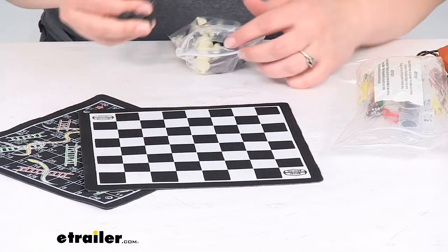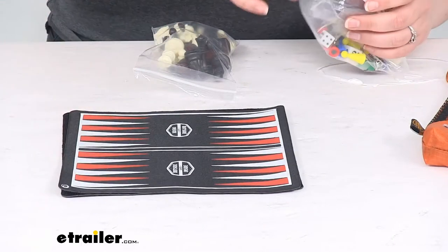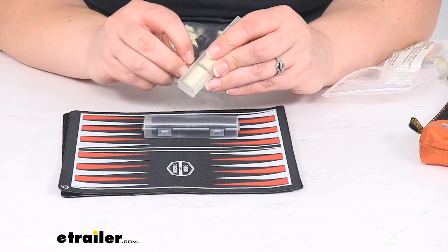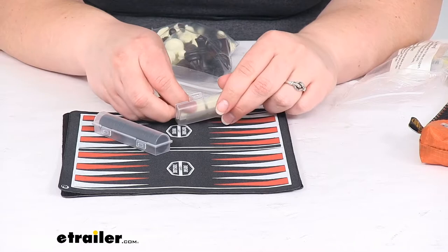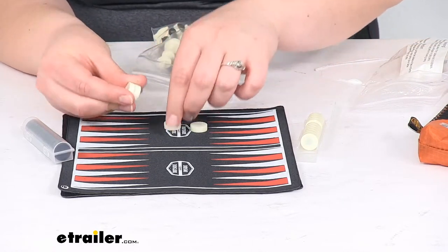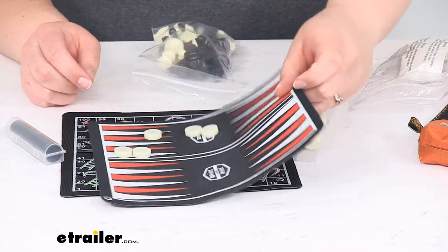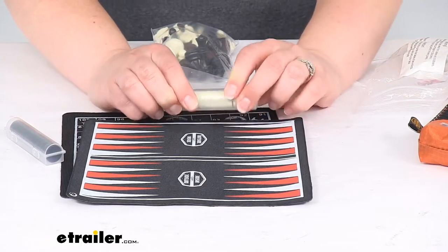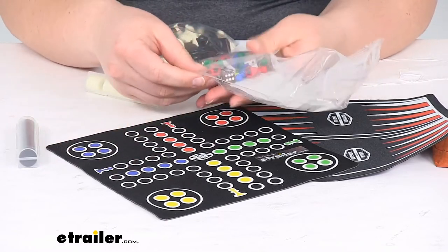Moving your knight in like that — it's going to be the same thing for our other pieces as well. We've got our backgammon board, and we'll have two little containers for our black and white round pieces. These can be used for either backgammon or checkers. You can see how some of them are kind of repelling each other since some are oriented opposite ways. I'll just throw a few on here to demonstrate again that they're going to stick in place — the little circle pieces do a pretty good job of staying on there. It makes it easy, especially if you've got pets or kids around and people get rambunctious — that way you won't ruin your game once it starts getting competitive. Same thing for our little cone pieces if we're playing Ludo.